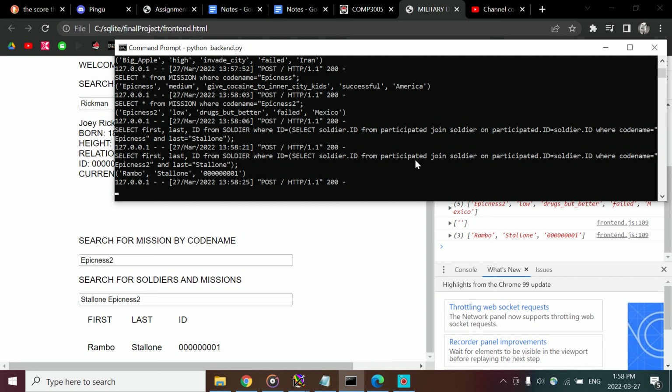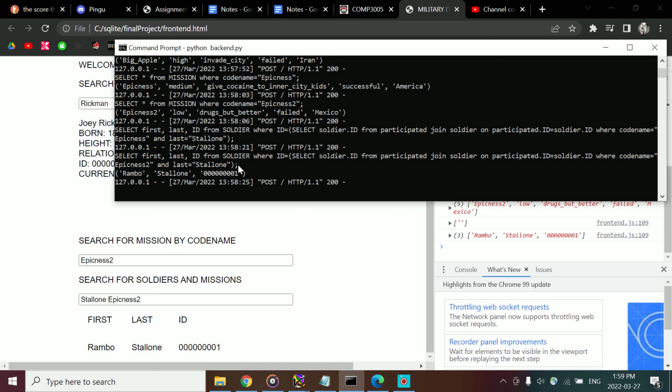the soldier ID resulting from joining the soldier table with the participated table, which stores a many-to-many relationship between soldiers and missions, and selecting only the rows where the mission had the given code name and the soldier participated had the given last name.